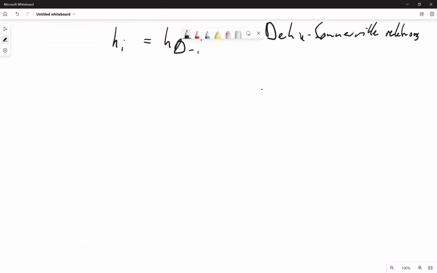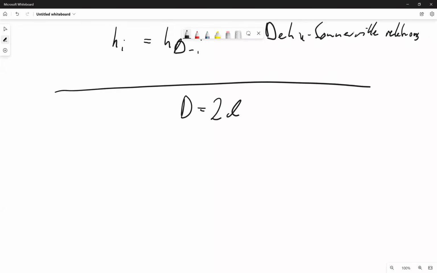But what else? I haven't actually connected this in any way to the combinatorics, so let me do this in the case that we are interested in. We were interested in the case when big D is 2 times small d, and then we wanted to estimate the number of d faces and the number of d minus 1 faces. If I look at the number of d minus 1 faces of sigma, then it turns out, what if I want to write down a generating system for A_i?